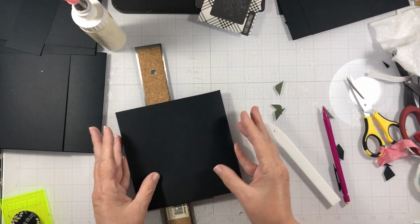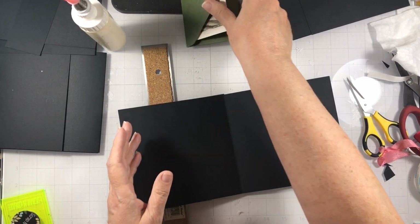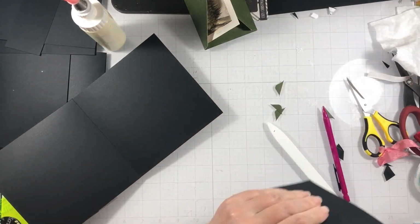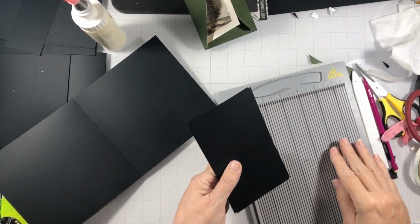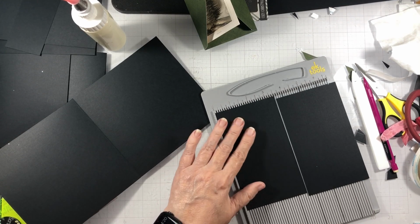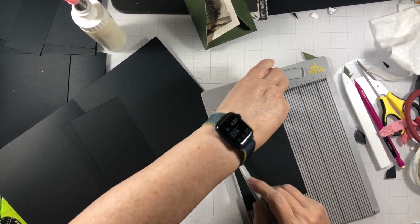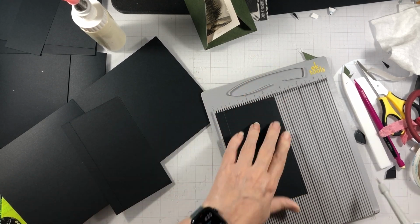This is plain. Oh no, it's not. This gets 2 flaps. Hang on. Okay, so let me set that aside for the moment. Let's do those 2 flaps. Okay, 2 flaps. These are 3.5 by 6. And we're just going to score one long side. 1/2 inch. Like that.